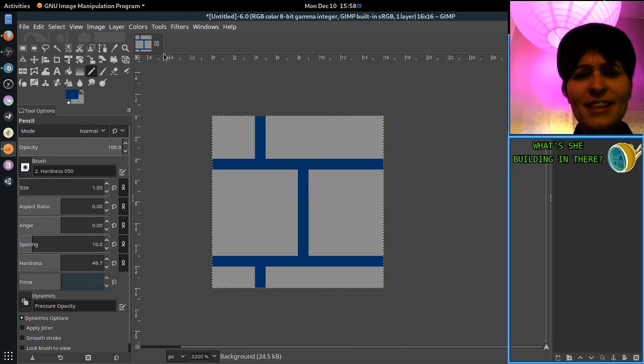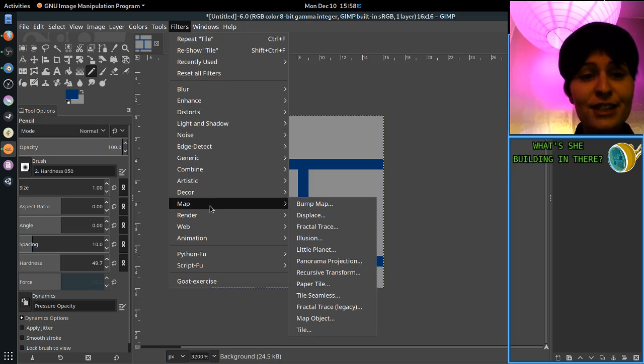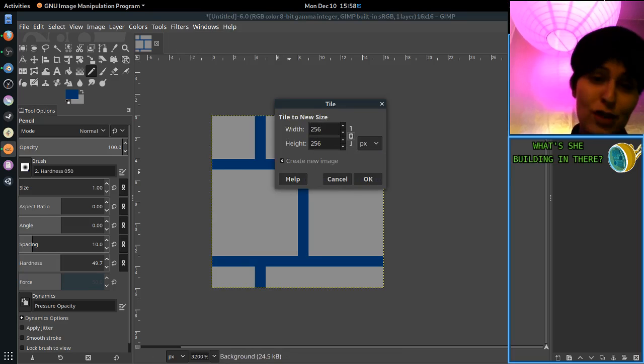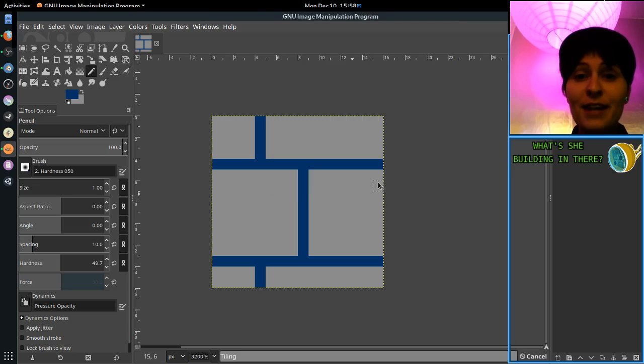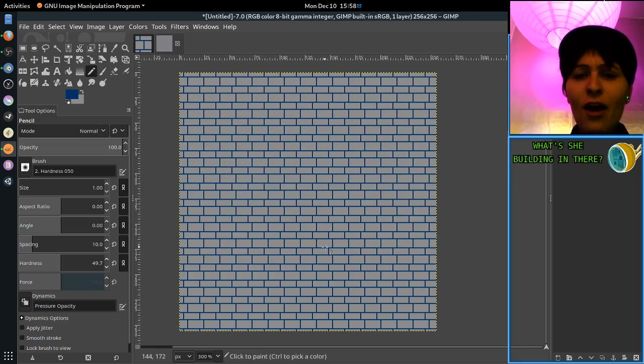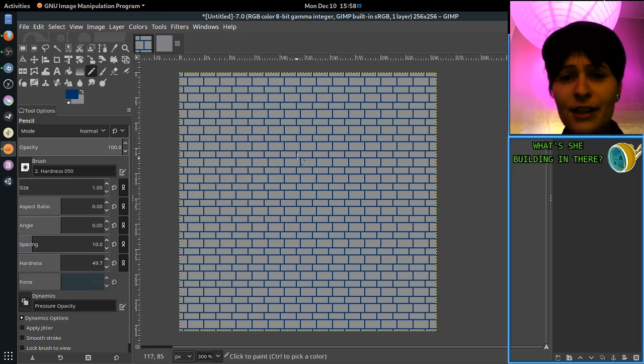Again, that's Filters, Map, Tile. And I'm going to say 256 by 256. Press OK. And here's what this thing looks like all tiled out. So you can see these are meeting up pretty well. Some of them are bigger than others.